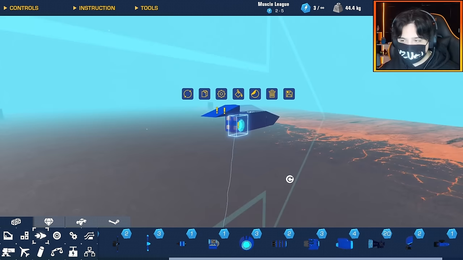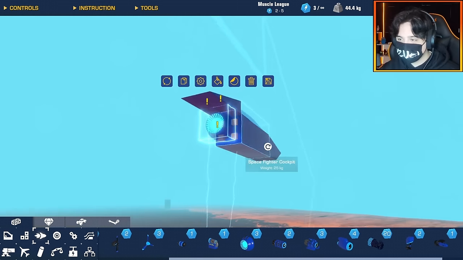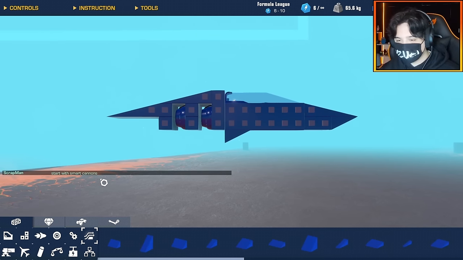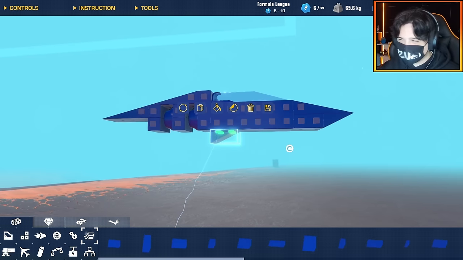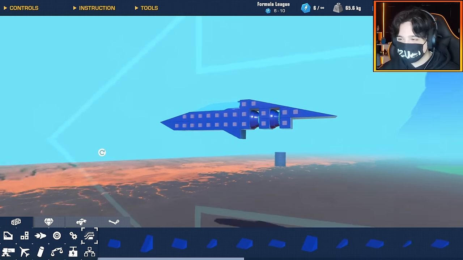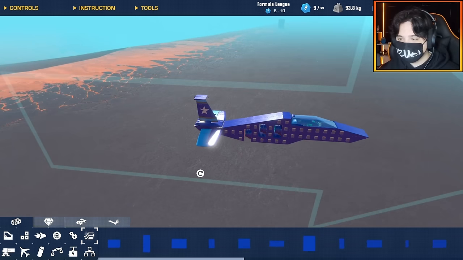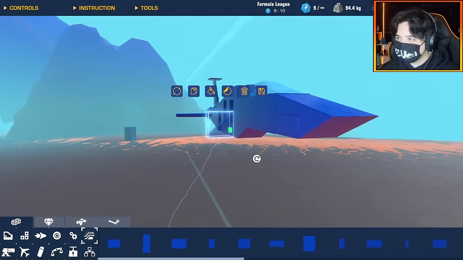Okay, let's get some speed in here. So we're going to use these blocks, of course. I love the space thrusters. Oh, Scrapman just told me to start with smart cannon. So I'm guessing that's the weapon we're going to be using. Honestly, 50 blocks is like nothing. I've already used 19 and I've barely got a shape down. Right, we have the elevators and the vertical stabilizer on now. Now we just need to make the wings.